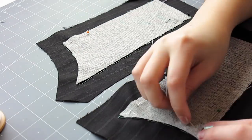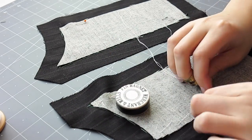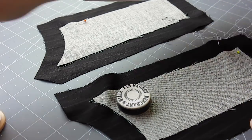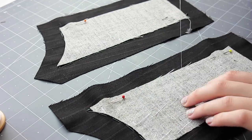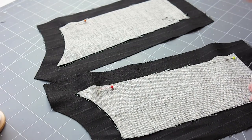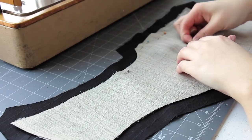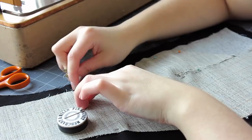From what I understand, tailoring equals basting everything and then basting again. I proceeded to baste every layer of canvas to the corresponding wool pieces. I pressed all of my darts well before basting the front pieces. I then basted the layer of horsehair canvas to the front piece. This one slopes from the dart to the underarm. It is only 3 inches deep at the underarm.